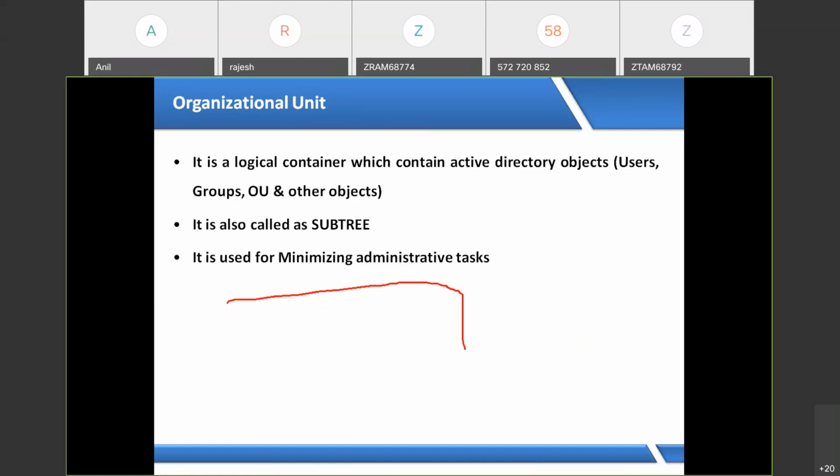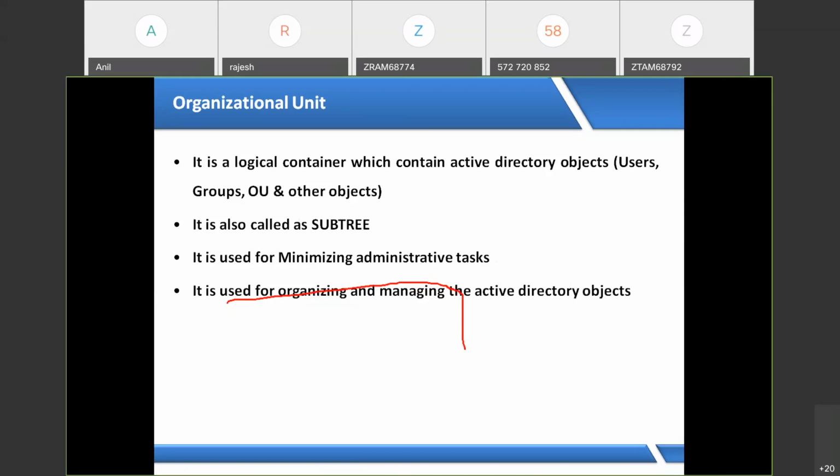That's why OU is used for minimizing the administrative task. How we can minimize and make the administrative work easier, we will see in the coming day's session with the help of group policies. Remember, OU plays a very important role in making the administrative task simple and easier. With the help of the OU, we can organize and manage the Active Directory objects.